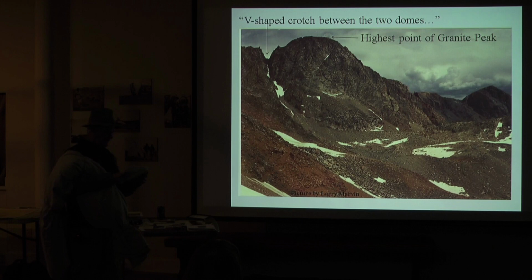And they climbed up this V-shaped crotch between the two domes, 200 feet below the summit, where they encountered sheer walls that made it impossible to go any further. So at this particular point, somewhere right in here is about where they decided that they quit, that they were going to go up in here. And retreating down the chute, they decided to cross to the opposite side. Namrit lost his footing and catapulted down the icy incline, but fortunately a shelf 6 or 8 feet wide stopped his fall in a pocket of ice and snow.